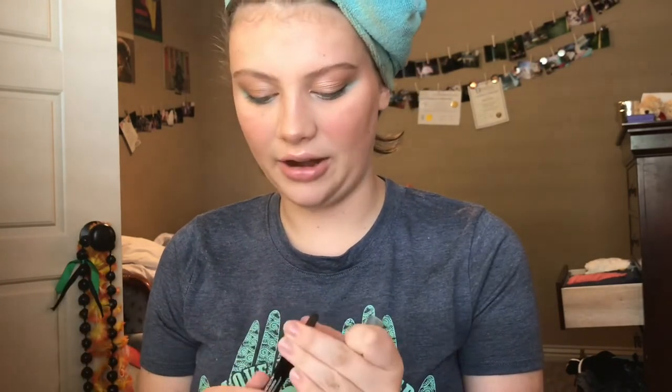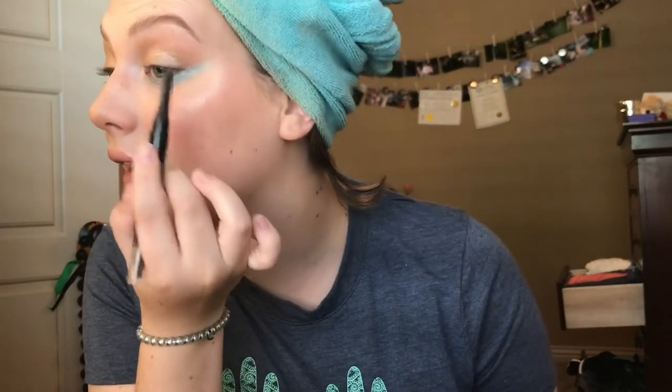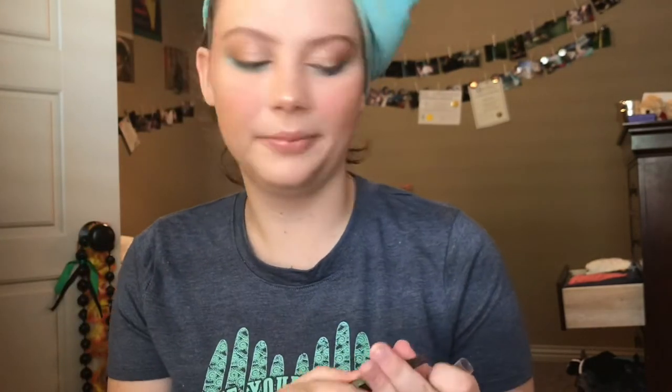I have this eyeliner. It's Revlon 2-in-1 angled. I can't pronounce that. But this stuff is absolutely perfect for waterline. Cause it just shoop. Shoop. There we go. I love it. Love it, love it, love it.